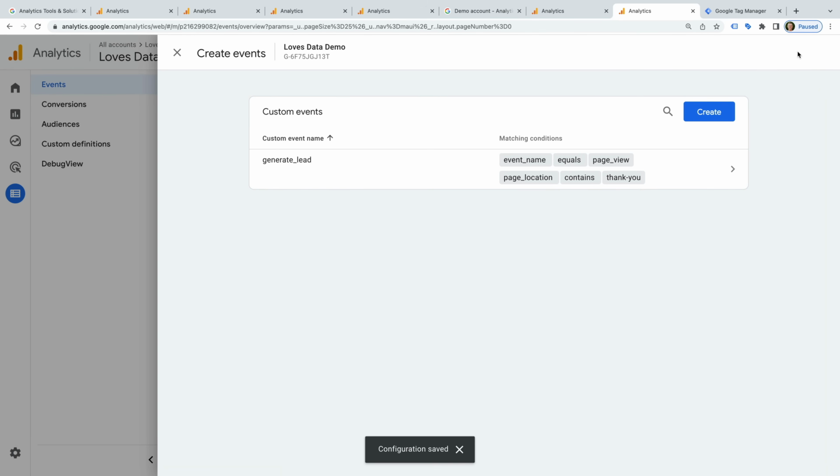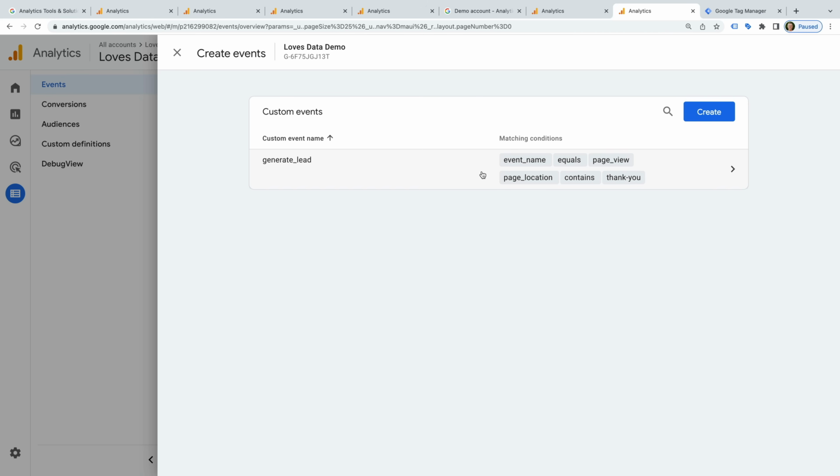We've now created a new event that will be triggered when someone views a page with a URL containing thank-u on our website. Once someone views a page that matches our condition, you will be able to see the event in the real-time reports. However, the standard reports, including the events report we were looking at previously, typically take 12 to 24 hours for data to show up. So if someone visits the thank you page now, I recommend checking back tomorrow to see it in your report. Okay, let's close this.